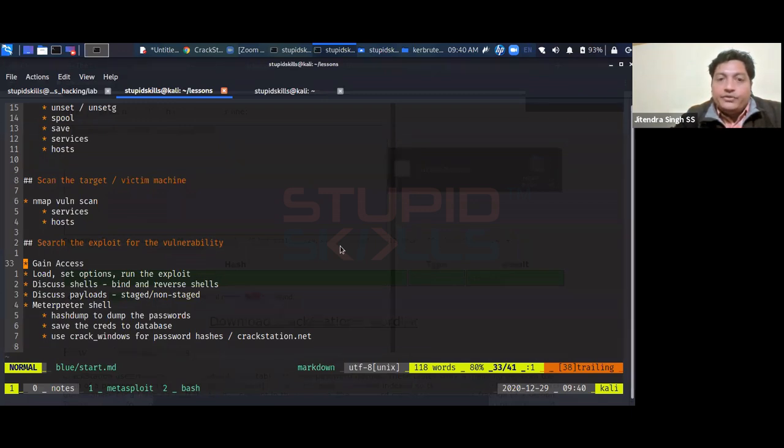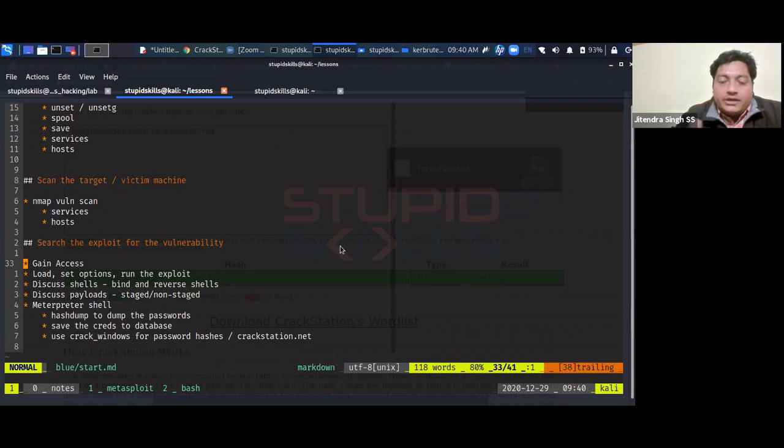Sometimes if you don't get the meterpreter shell, then you would have to upgrade your current shell to the meterpreter shell. There is a module related to that; I think it is set to meterpreter, that payload is there with Metasploit.